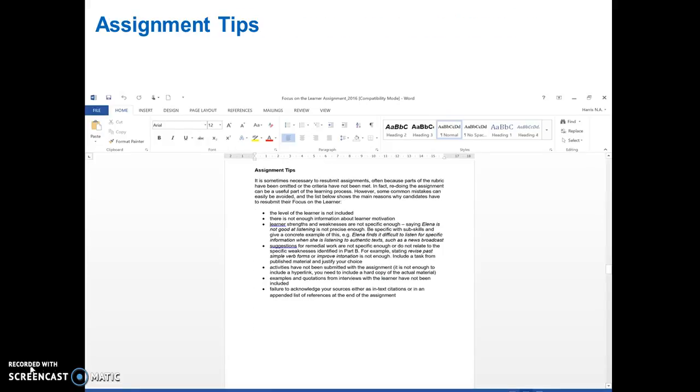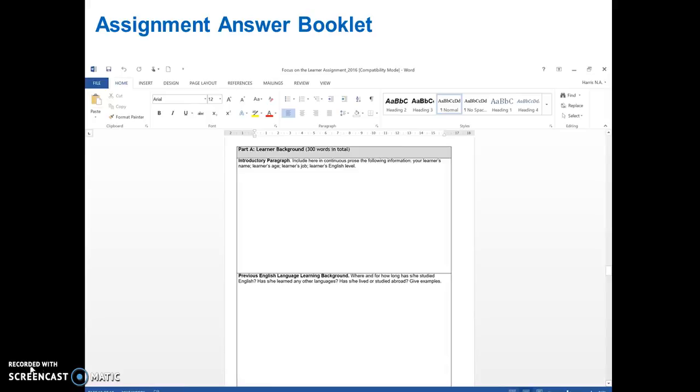Finally, and perhaps most usefully, is the list of assignment tips. This is a really important page as it lists the most frequent mistakes made by trainees for each of the individual assignments. So if you read these carefully and make sure that you've not fallen into any of the traps, you stand a much better chance of success on the submission first time round. And then finally, there is an assignment answer booklet, a step-by-step box table which you complete and which is designed to make sure that you have answered each section correctly.